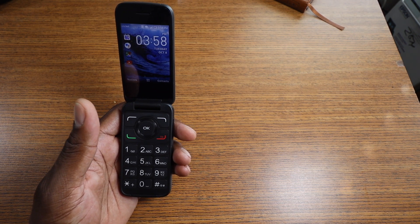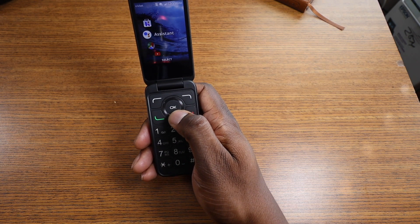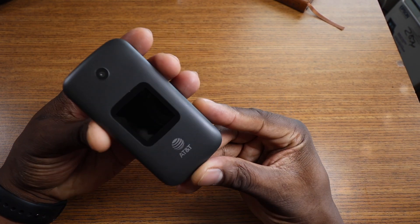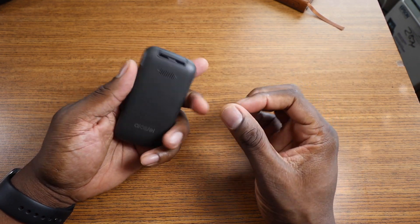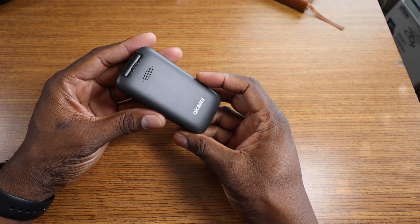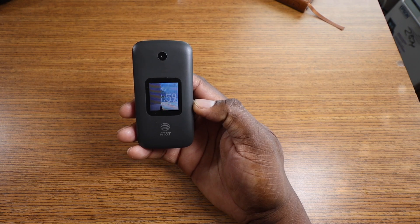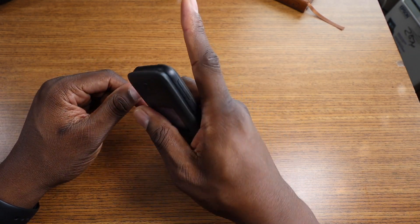This is the perfect emergency phone — I've got maps, YouTube, and Google Assistant. I've got some games to play. This is the definition of a backup phone. The screen got damaged about a day or two after having it and I honestly don't know what happened — I was just using it for phone calls, YouTube, and Twitter. But since this is my backup phone I could just buy another one. As long as this inner screen works and I can make phone calls, I'm good. This phone gets dropped and banged up and I don't really care — it's a plastic phone but it has great service.